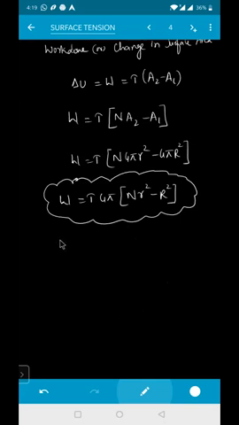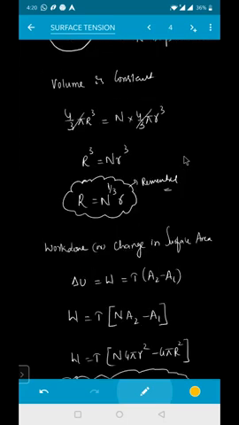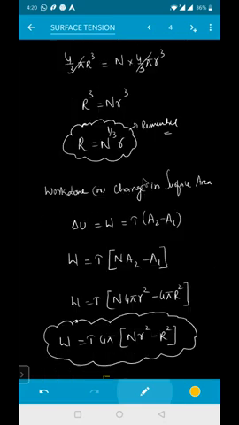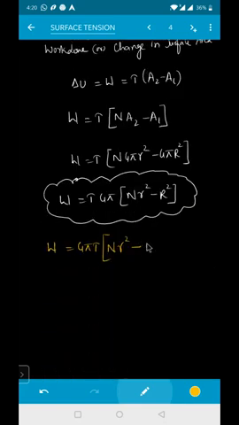Okay, I'll tell you that one. Anyhow, you now know the value of capital R in terms of small r, so you can write everything in terms of one single term. I can write everything in terms of the smaller droplet. W is equal to 4 pi capital T into n small r square minus capital R square. How much did I get? Capital R is n to the power of 1 by 3 into smaller r. I can write this as a whole square.